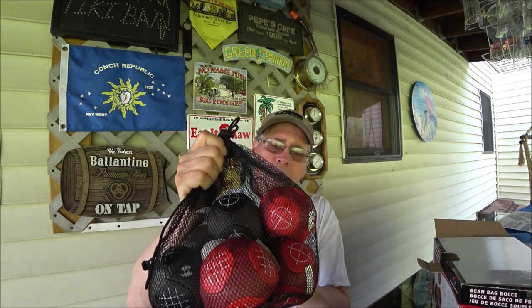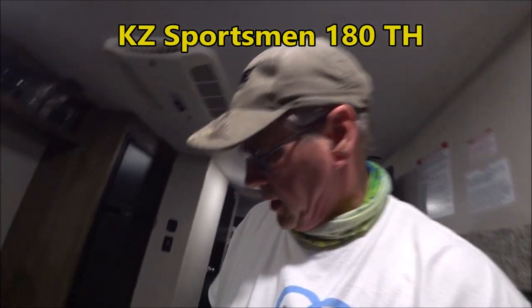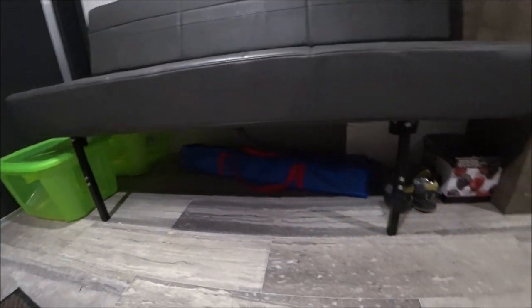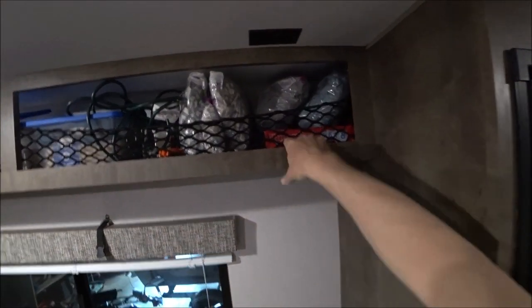So those are our three games we like to take when camping: Rummy Cube especially for when it's raining, football cornhole which is very easy to store and portable, and the beanbag bocce ball which comes with a convenient bag and can be put just about anywhere. Here in the camper you can see bocce fits right there, football cornhole fits under there — you can slide it all the way back so it doesn't interfere with the tubs — and Rummy Cube goes right there next to the extra bedding. That's how easy those three games are stored in a small RV.